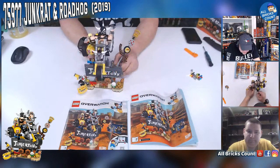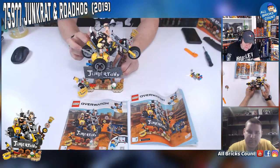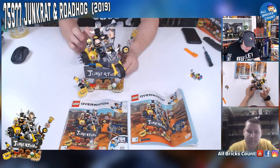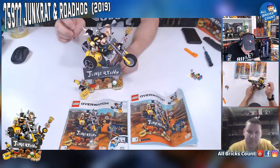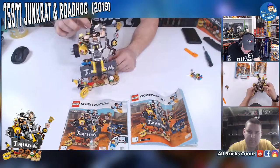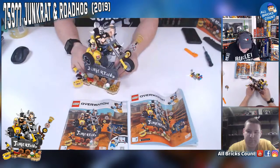It's funny, I don't want more stickers, but I wish they had done something with the rear fender. It just feels like it's missing details. I don't know what, but it just feels like it should have more on there. I don't know.